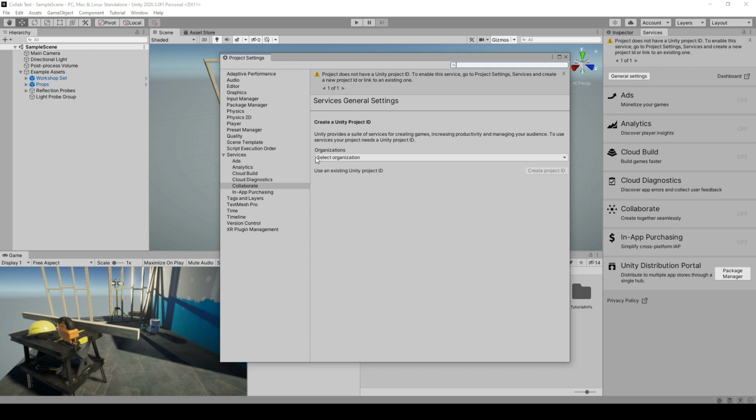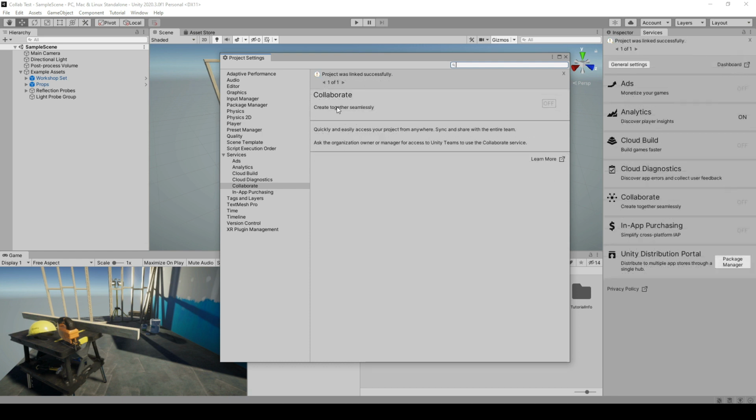What you want to do is, first, you want to select the organization. In my case, it's of course me as a person or me as a publisher. So I'm gonna pick me as a person. And if you have a Unity account already, which you do, you automatically have one of these organizations set up. If you have an existing organization as well as an existing Unity project ID, you don't need to do this, because you can use an existing Unity project ID, which will automatically be updated. Once you have selected the organization, you're going to create a project ID.